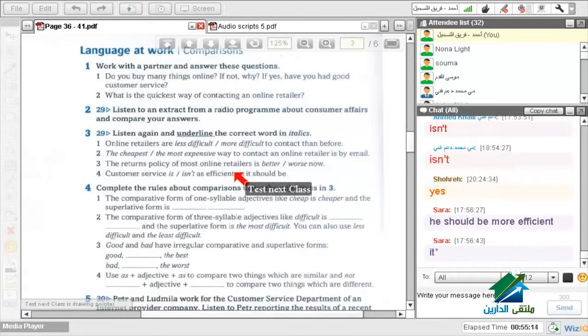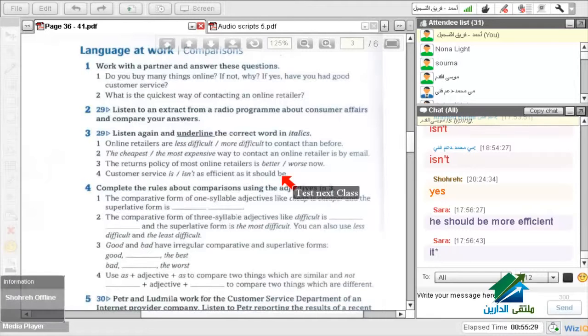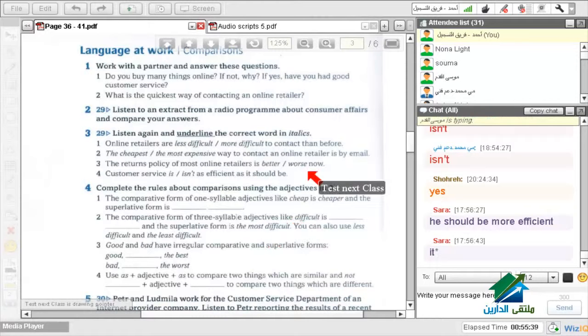But now you compare using as. So customer service is as efficient as it should be. So you compare between two things or two cases here. Is that clear?